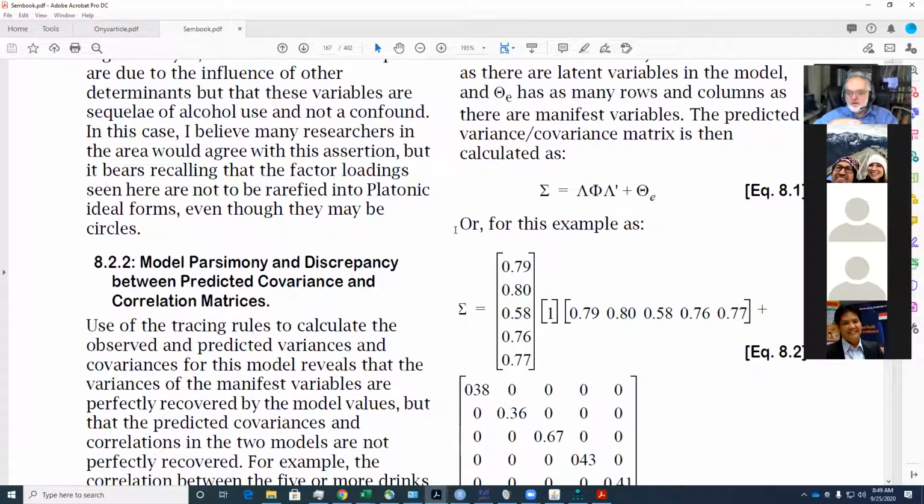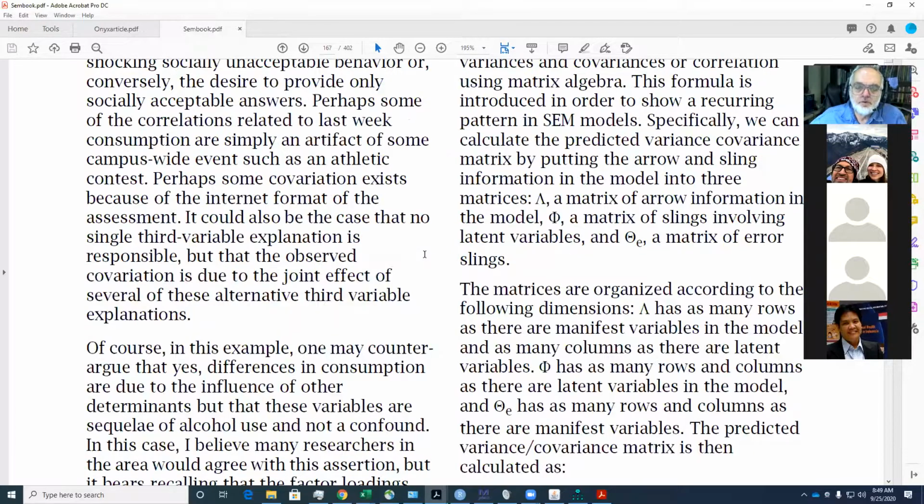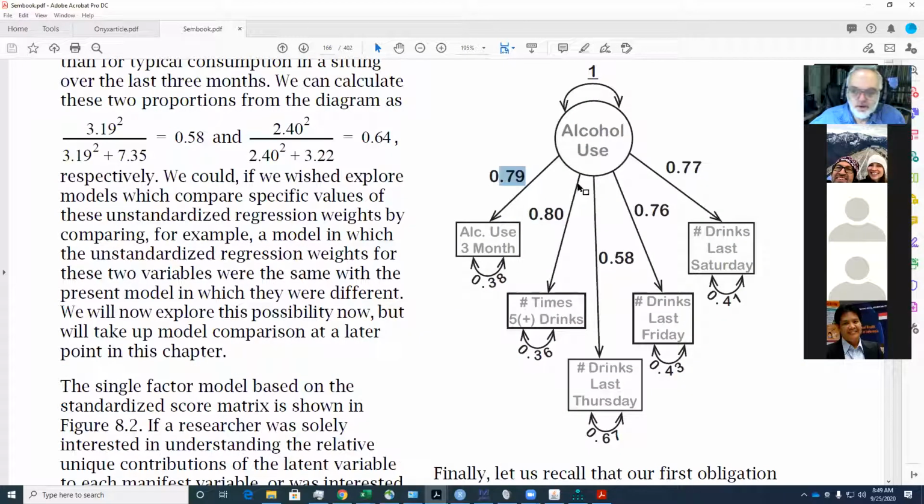So I have just a few minutes. I'm going to start here and we'll pick it up on Monday. But often when you're playing with factor analysis, you're going to have a really big diagram. Now, yes, you can in Onyx sit down and draw things forever, or in Amos, but it might get to be very uncomfortable. And some of you will be doing behavior genetics, and you'll have to think about your data in matrix form there. And all of you are going to be researchers in the area reading in structural equation modeling after this, because you're going to be the expert.